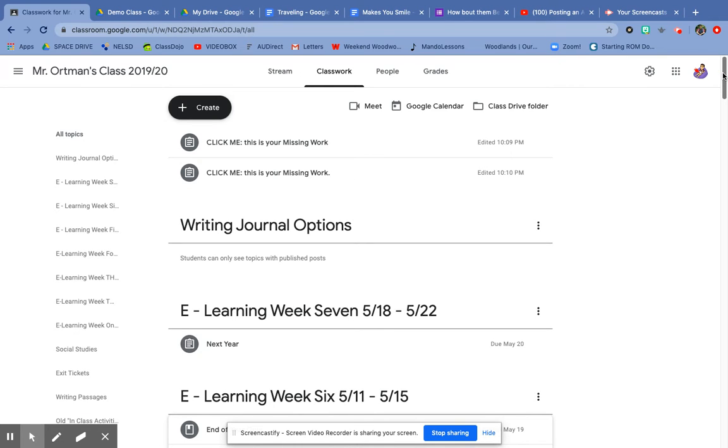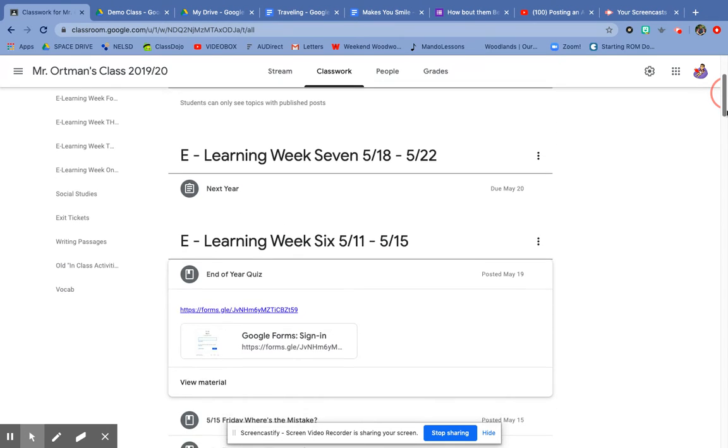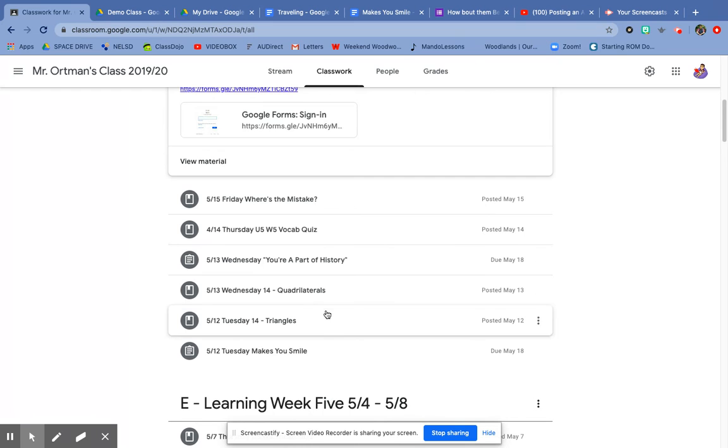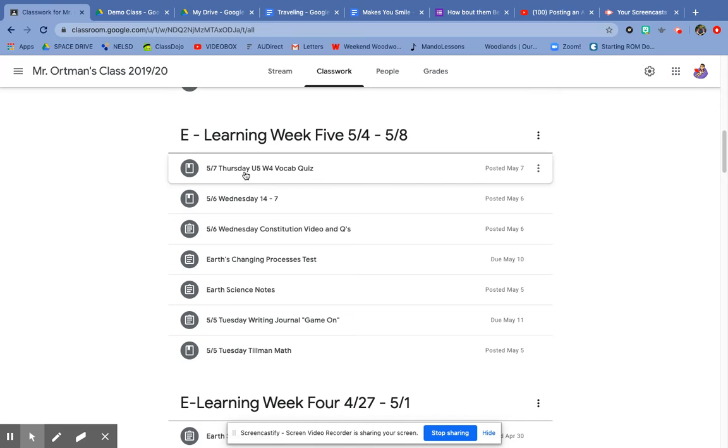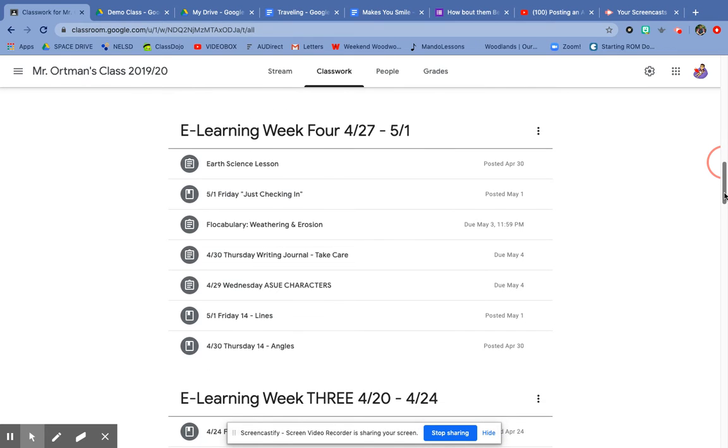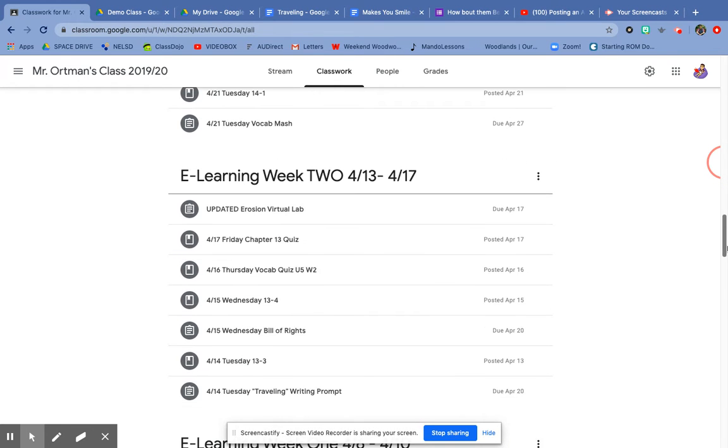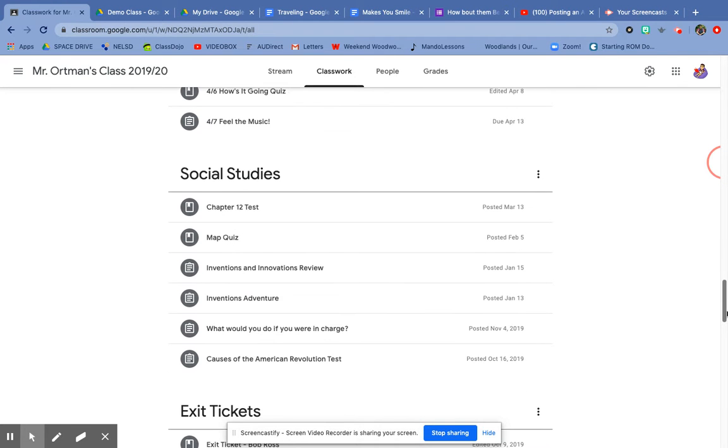That's how I had done it for the entire time we were in person. But then when we went to full online learning, I did mine by week. So I had my e-learning week, and I would just straight up label what everything they needed to do was. I'd make sure it was in the right order, going through each of these things they wanted to do. So you could go through right here. These were all of their assignments for that week.